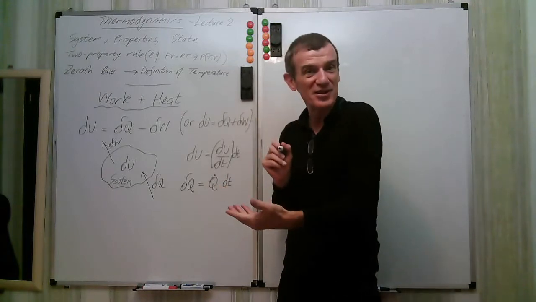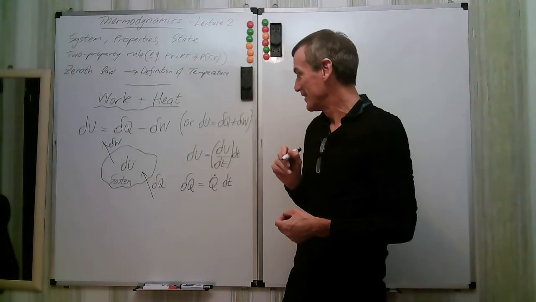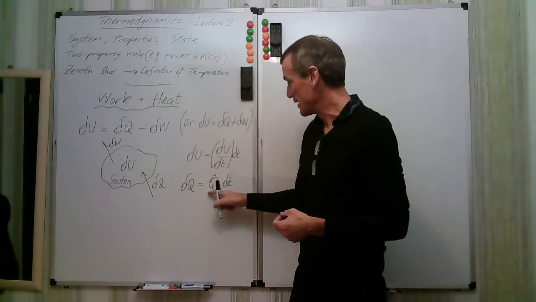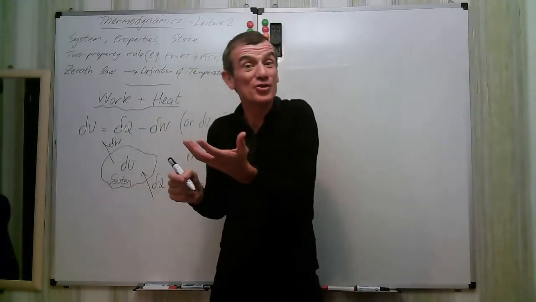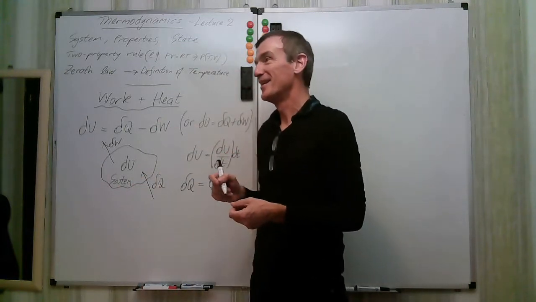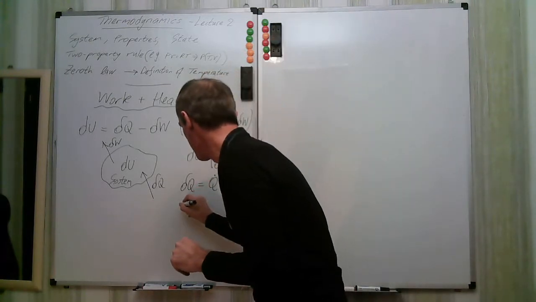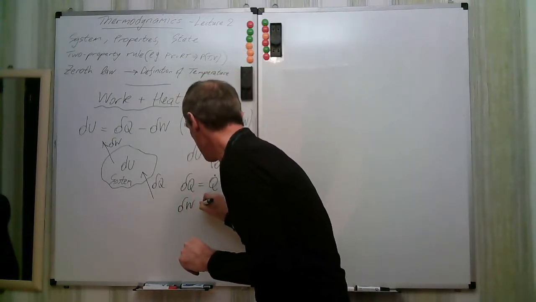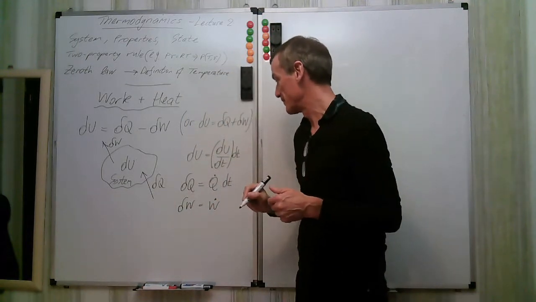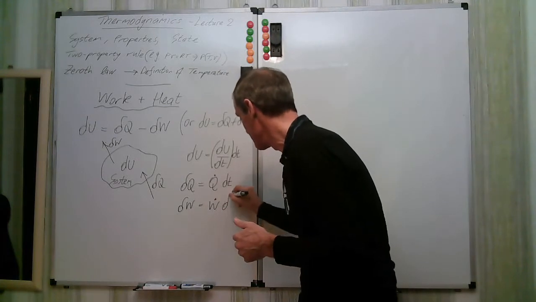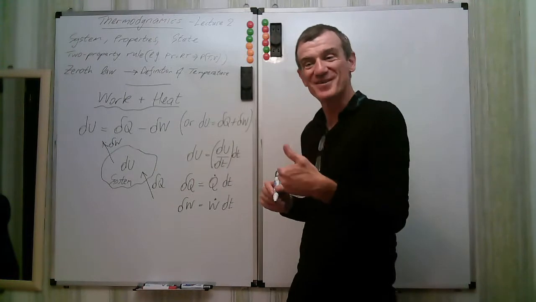A rate is not necessarily a derivative, okay? The reason I don't write it as a derivative is that it turns out that Q is not a property and therefore not a function that I can differentiate. And we're going to talk about that also. And similarly for delta W, that is equal to W dot. And W dot, again, is a rate, and usually power. So we've got work; the rate of work is power.